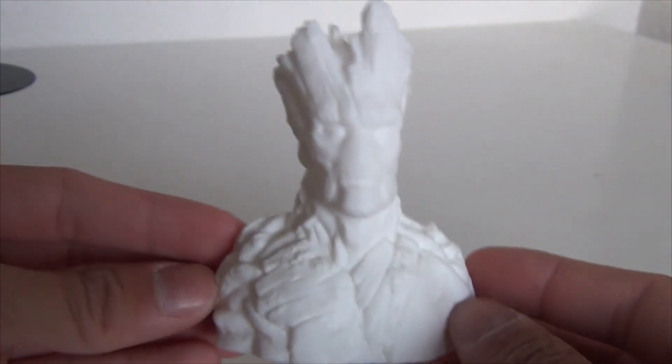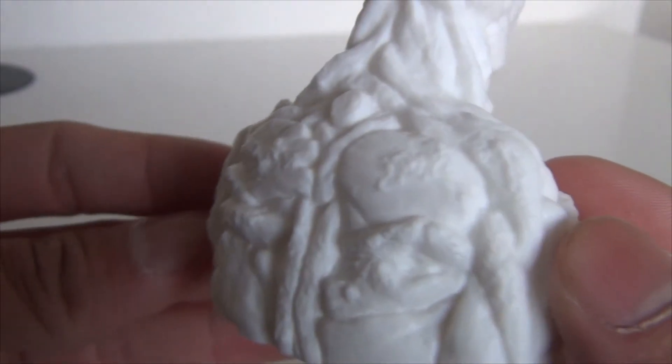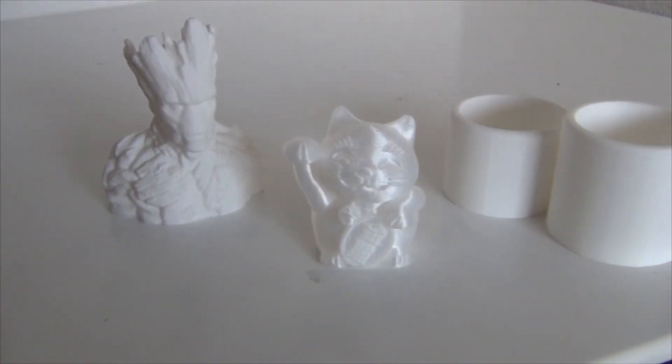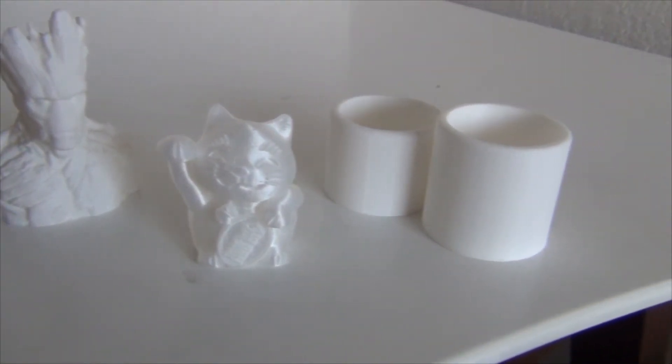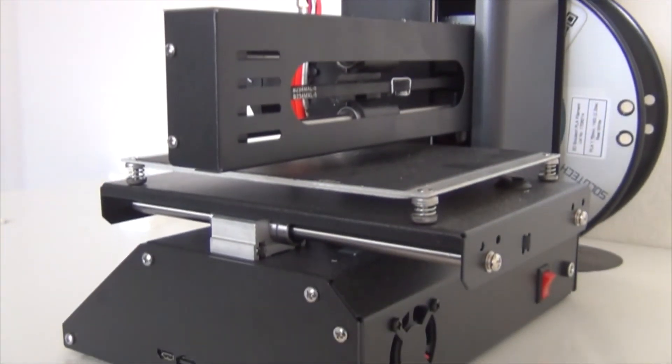For the ultimate print test, I printed a screw model. As you can see, there are a lot of fine details on this model and you can clearly see each individual thread. The lines and fine details just look amazing. Of course, there are even more amazing prints that can be created by higher-priced 3D printers like the Ultimaker and MakerBot Replicator. However, I would definitely say that the Monoprice Select Mini printer is above average. If you're just starting to 3D print or just want to experiment, I would definitely recommend this printer for its cheap price and above-average print quality.